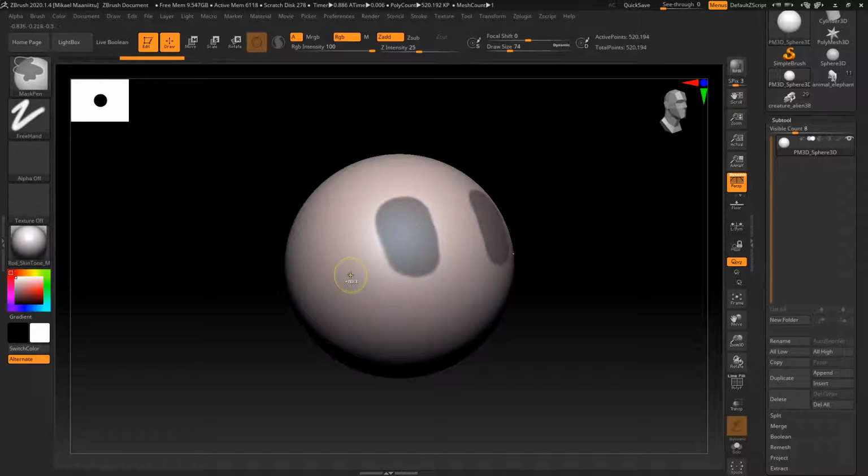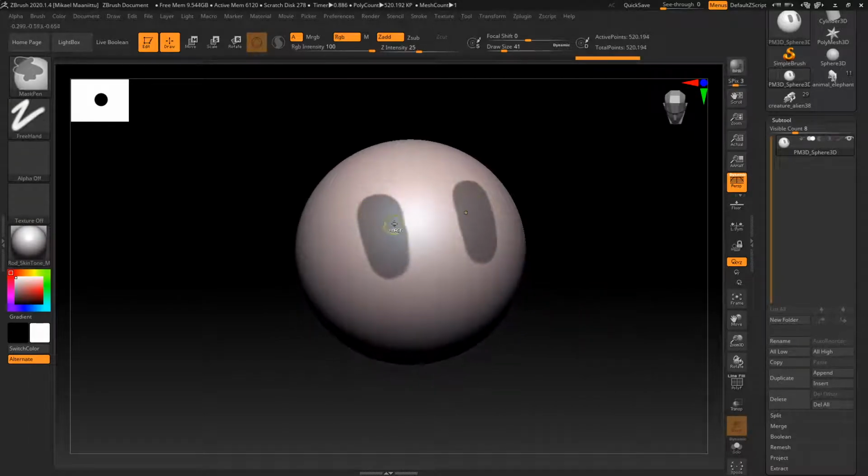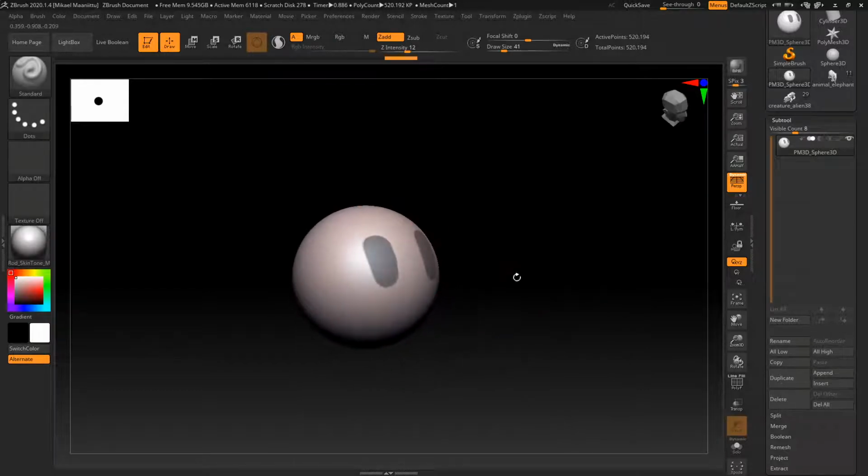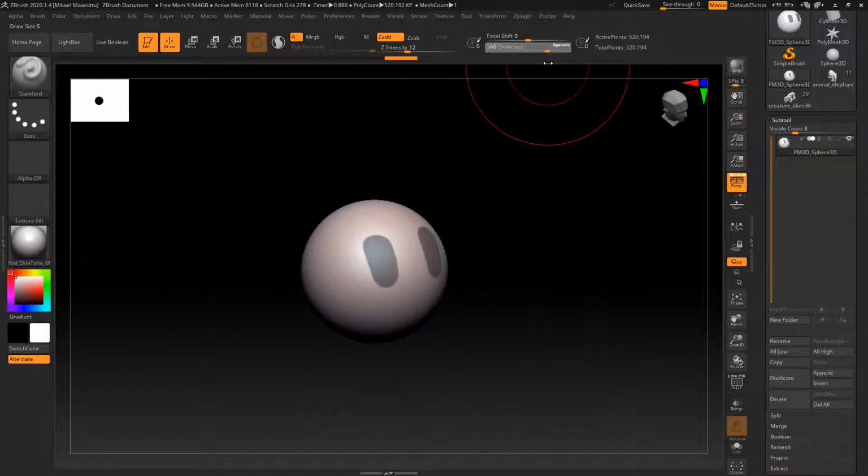And by pressing down Control or Command and Alt, we can turn into this unmasking mode, so we can unmask the masked portions of the mesh. So Command to mask and Command and Alt to unmask. And what masking does is that it protects the area that we have masked. So let's take a look how that works.